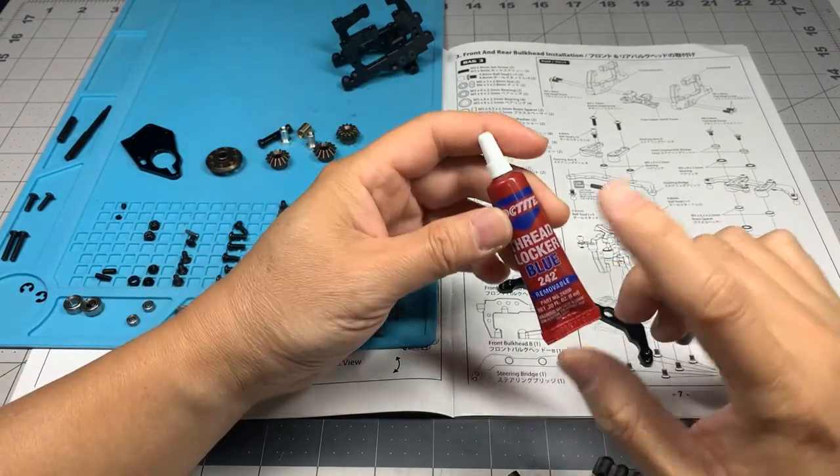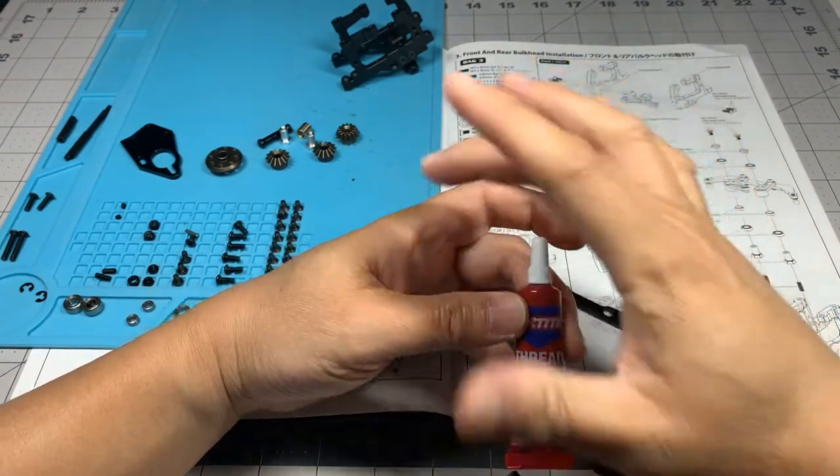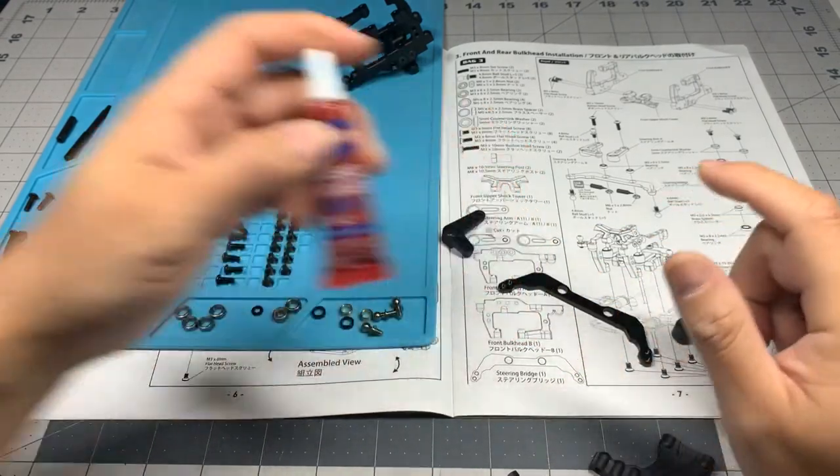And when you go out and buy this, both of the tubes are actually this color. It's kind of strange. Even the white cardboard packaging is also red. You just have to look to see if it's either red or blue. So let's get started.